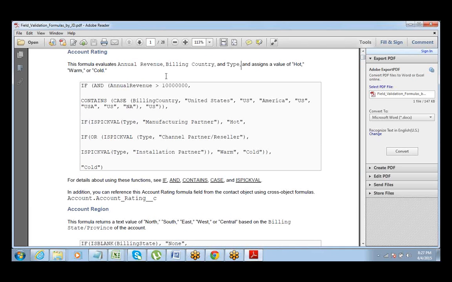Account rating. So this is a good example. This formula evaluates annual revenue, billing country and type and assigns a value hot, warm or cold to the account. So this can be a requirement: the company wants the account to be rated hot, warm or cold.